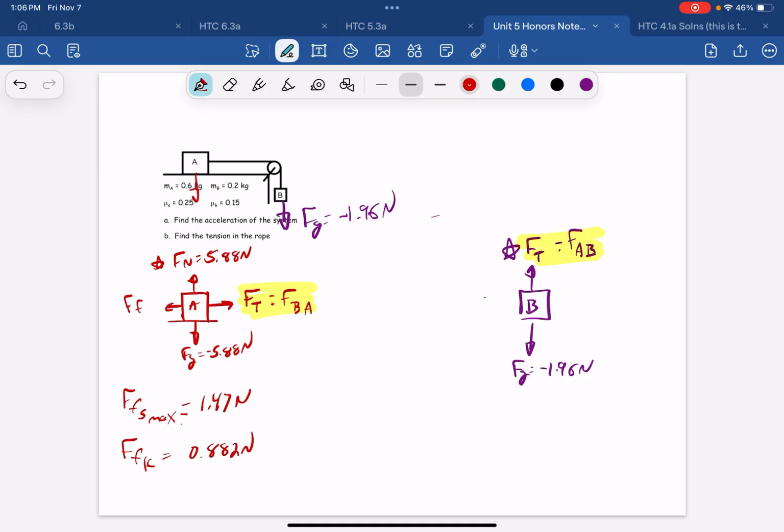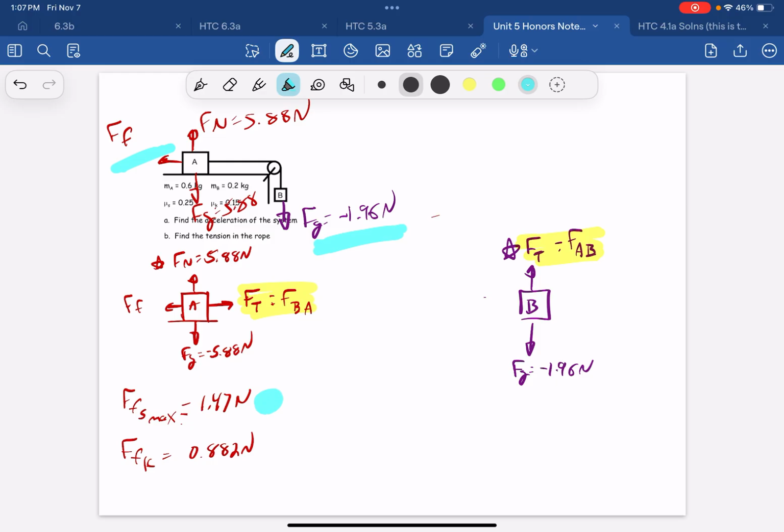All right, and then over here I'm going to have gravity and normal force. So those are the same numbers as below, and I'm going to have friction. Now we can decide if it's static or kinetic, right? In order for static friction to prevent the object from moving, I've got 1.96 newtons pulling it forwards. My static friction would also have to be 1.96. But I've only got 1.47 newtons of static friction, which is not enough. So we've got to switch over to kinetic friction. So I'm going to go ahead and put that on my drawing now.